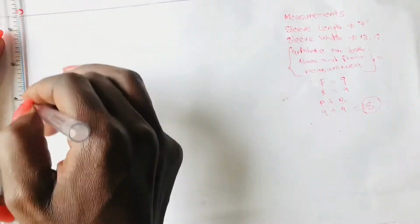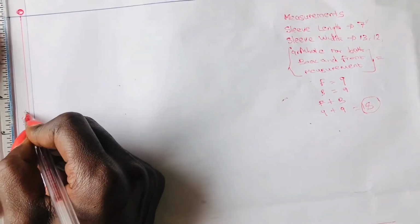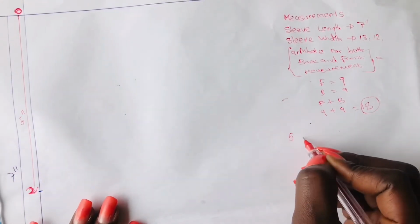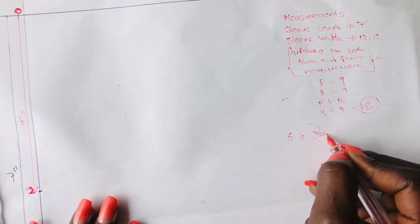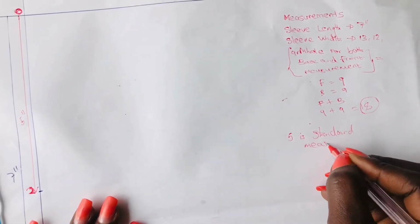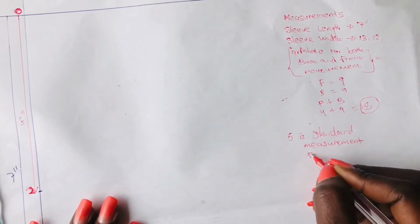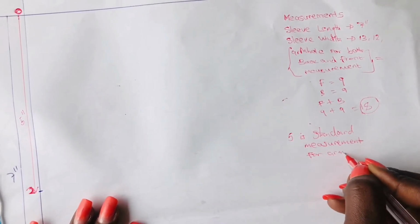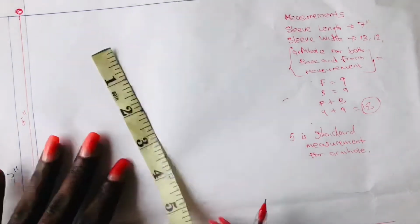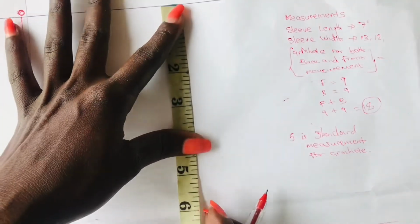Let me just indicate it with an arrow. I told you, those of you who are learning with me, arrows are always very important. They direct us. So like I told you as well, if you're writing or copying something down, let me help you and put this for you. 5 is a standard measurement. I've used from point 0 to 2, 5 inch for the armhole. That really gives me a very perfect fitting.